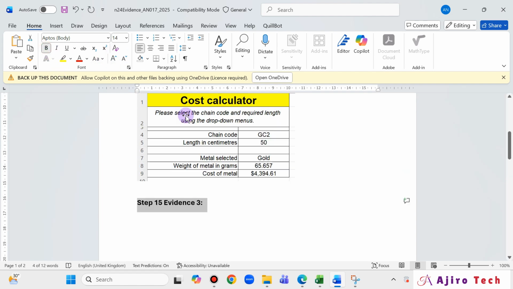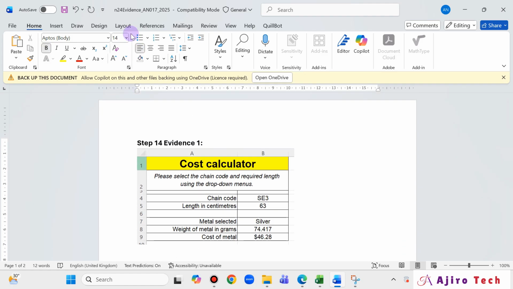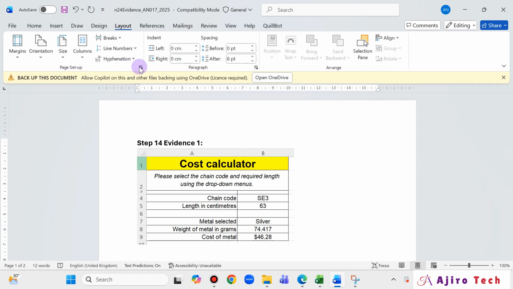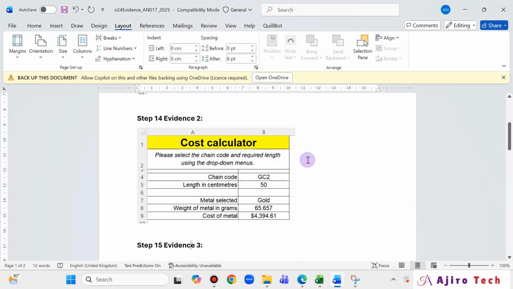Increase it. What did I increase this one to? 14. So what I can do here is come to my page layout. Under my page setup, your margin, you can make the top to be 1.5. So you can have enough space. Control A, 1.5. Hit enter.